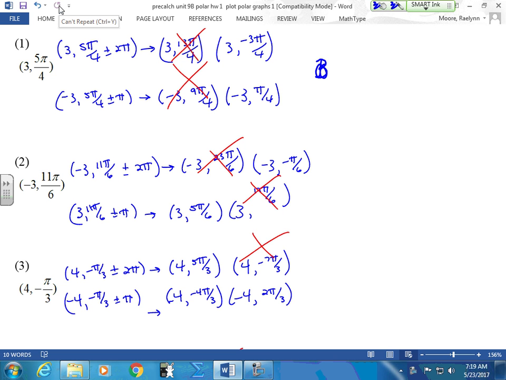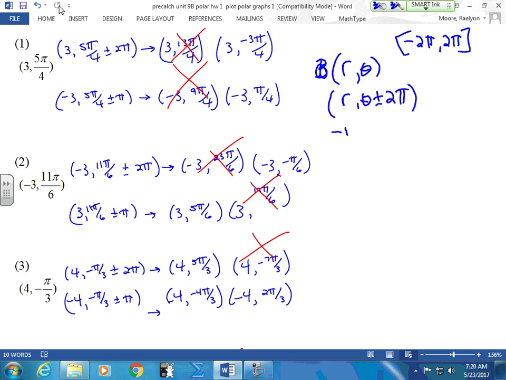We take the radius as a directed distance. We take the angle, we have a point like this. So we take the angle plus or minus 2 pi, but it has to stay in the negative 2 pi to positive 2 pi range here. Then we negate the angle, and we do plus or minus pi. We negate the radius, but technically we can't plot. I'll get to that part in a minute, but that's how we rename it. That's where they're coming from.